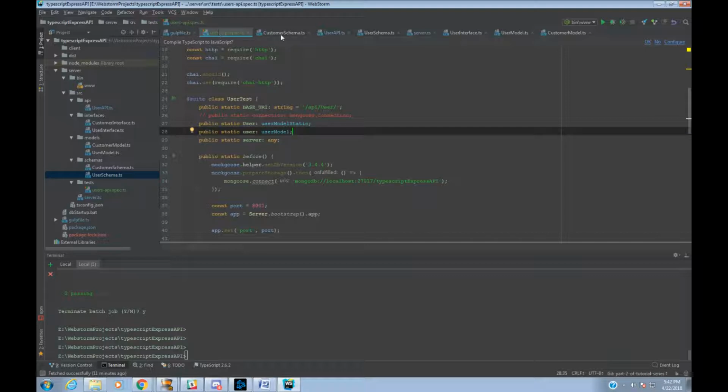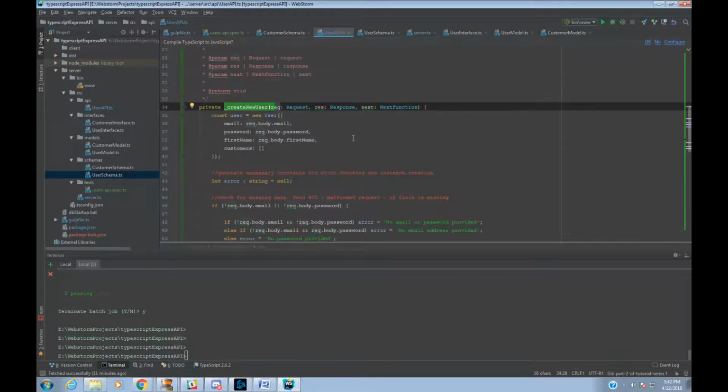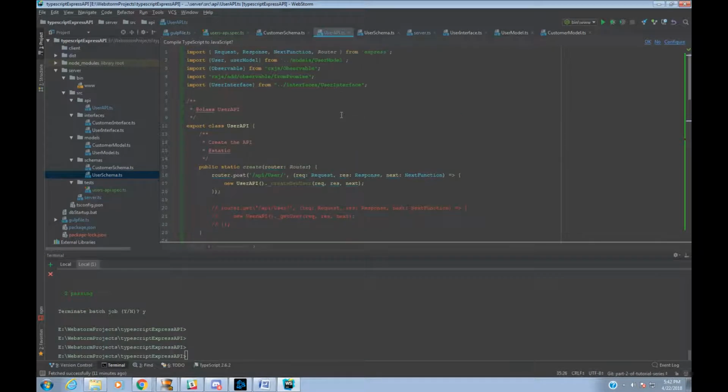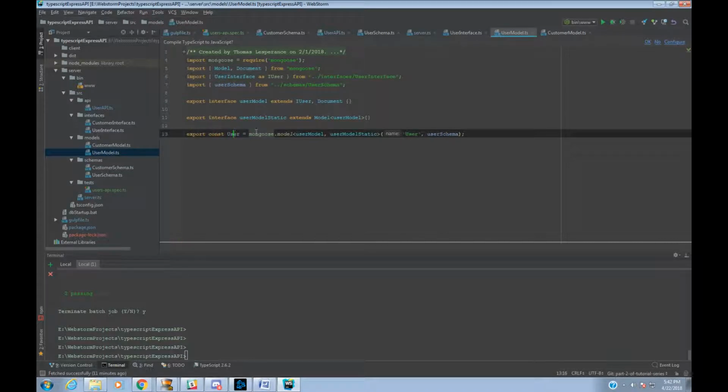So this should look really familiar because if I go into the user API and I scroll up just a hair, you'll see that what I've done here is I'm calling on this user variable. If I was to scroll up a little further, this user variable calls in user model, which was an exported constant that I created, telling it to create a model where I was able to set up both a document and a collection underneath the key term user, and the documents were defined by the user schema.